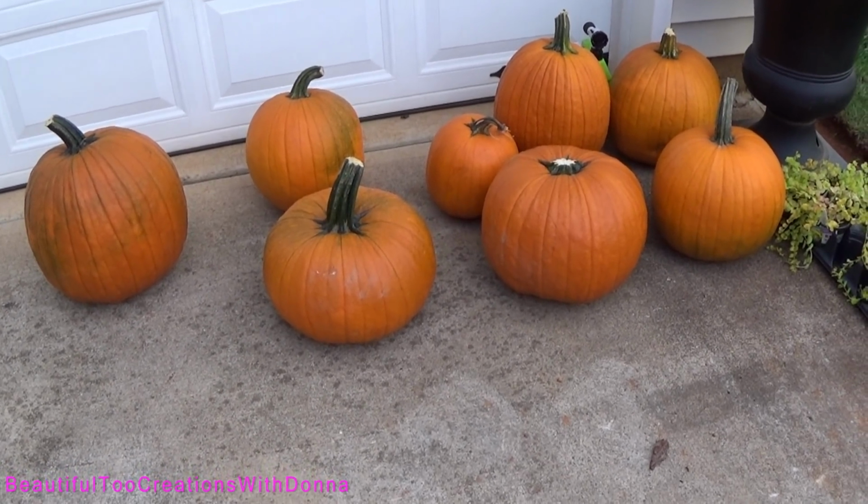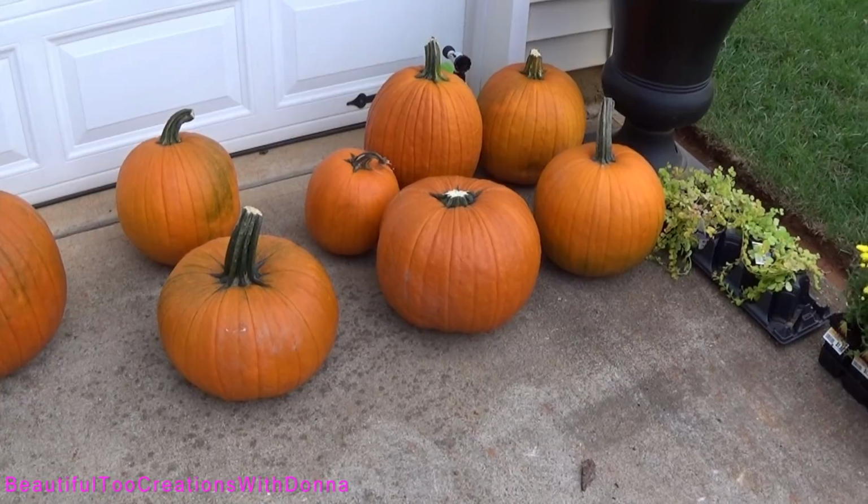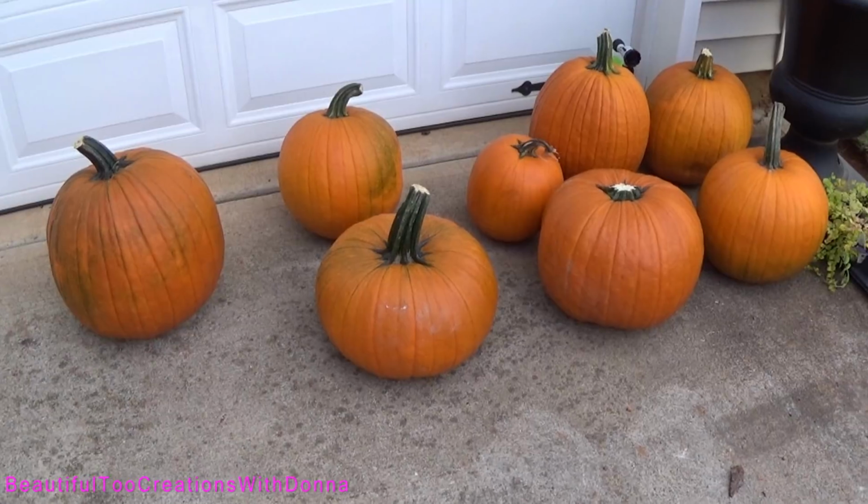These are my pumpkins that I purchased from Aldi. I love their pumpkins. All sizes were the same price. There was a week they were on sale for $2.50, but I missed the sale, so these were $3.49. But it doesn't matter what the size, they were $3.49.